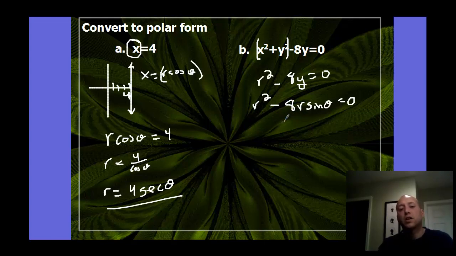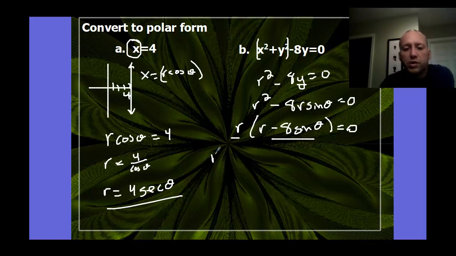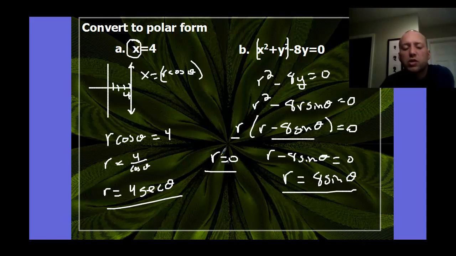Now we need to try to isolate our r value. At this point, we can factor out an r here. So we have r times r minus 8 sine theta equals 0. Now, the only way for this to be true is if one of these two factors equals 0. So we can set both equals 0. So we have r equals 0, and we have r minus 8 sine theta equals 0, and solve both of those. So for this one here, I can add the 8 sine theta to both sides. And here are our two equations, r equals 8 sine theta, and r equals 0. If your r value is 0, you just end up with a point. You actually end up with the pole. So then we usually use this equation to represent the equation for part b here in polar form.